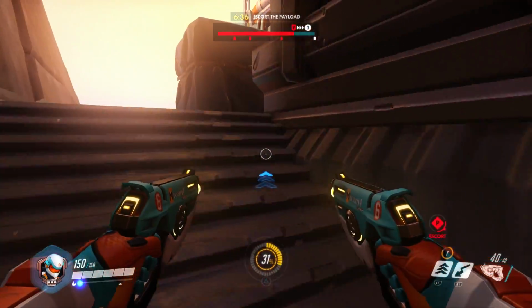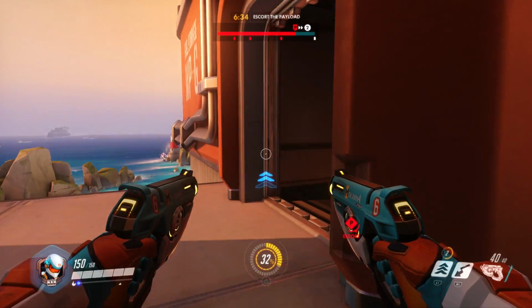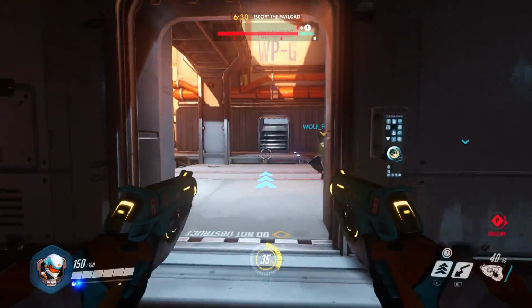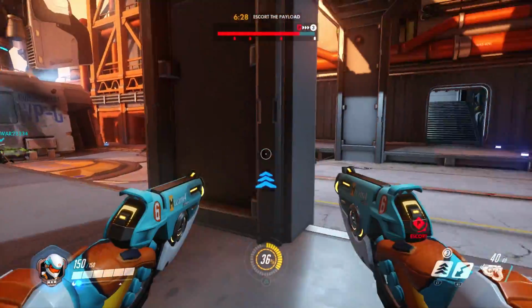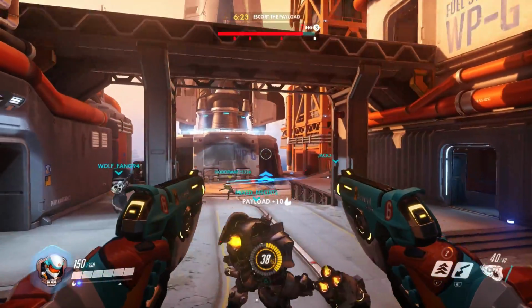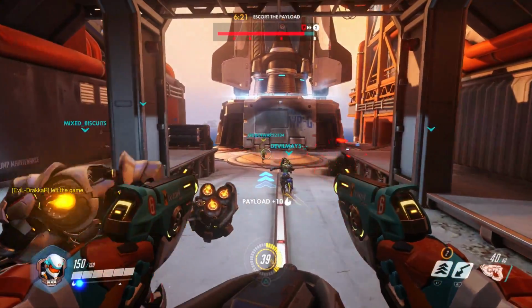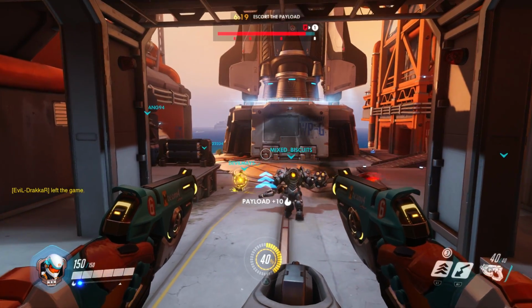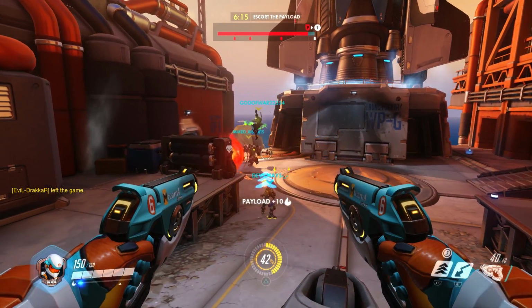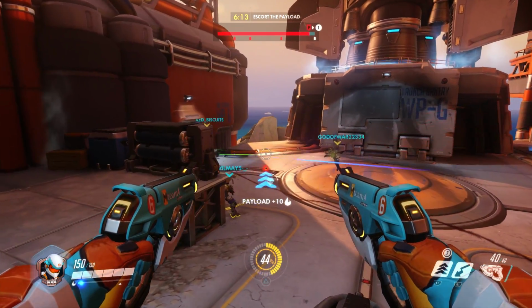There we go. Ooh, I like that. I like how you can just be so mobile on the map. That is pretty fun. So, that's certainly quite cool. Alright, let me get some more push on the payload as well, because I'd like to score some points on that. And then as soon as they attack, or defend, I should say, I'm probably going to just blink forward, do a little bit of damage, and then blink out of there.